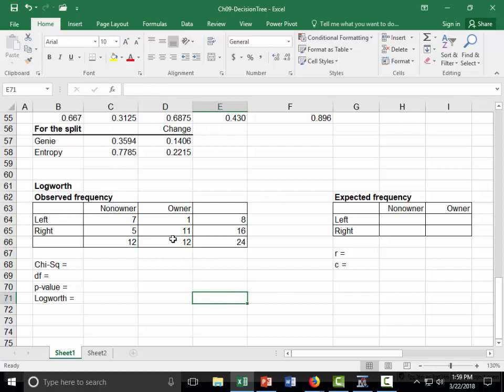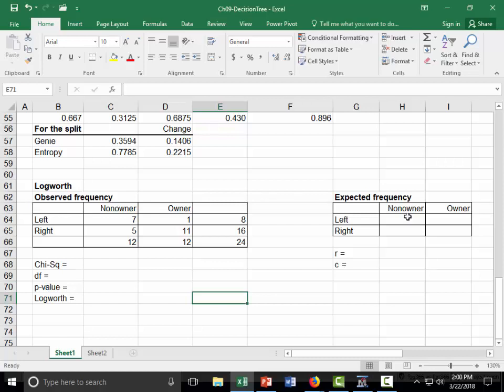So this is our observed frequencies. For this particular split that we are considering, this will be the matrix of how many owners and how many non-owners on either side, the left side and the right side. The question now is, how much separation is there? Are these two significantly different on these sides? If it is the same on either side, then that split is not very good. So how independent are they? For that we need the chi-square test. If they are independent, what will the expected values look like?